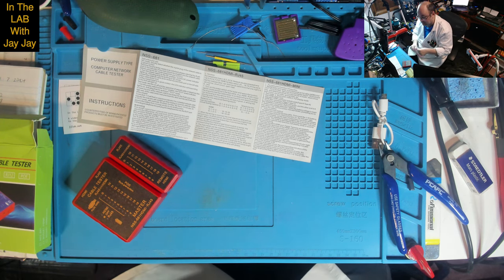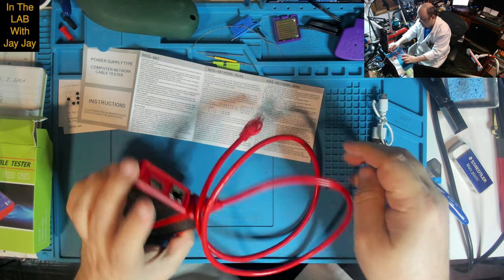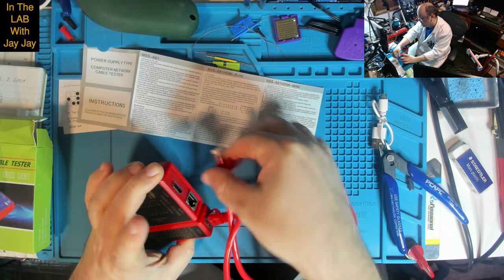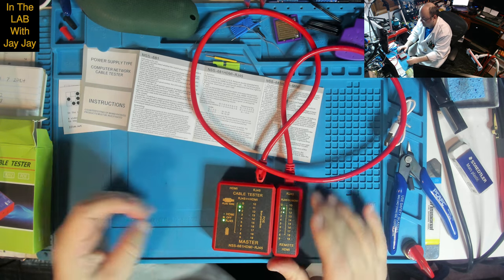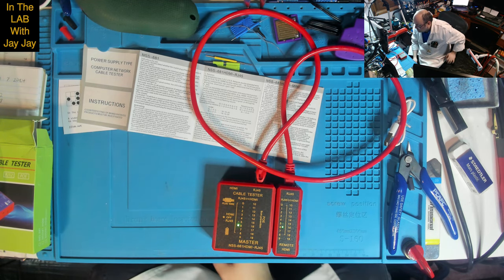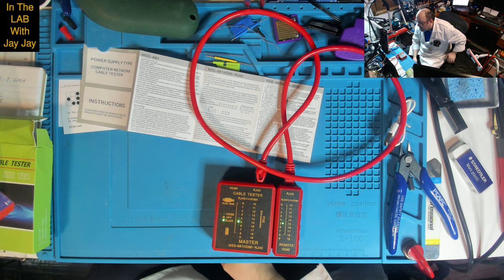So here he is. This is just the cable I wanted to test again. Let me put him in there. And put him in there. And on. Yep, it's just 1 to 8. That's what I wanted to see.